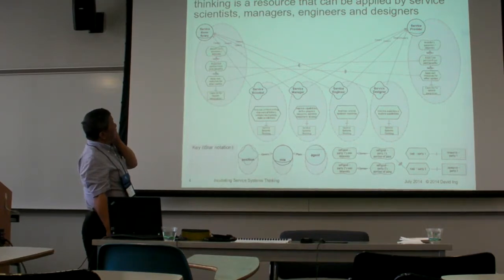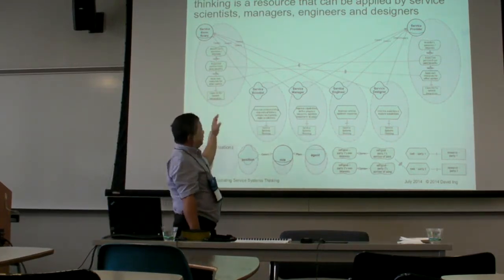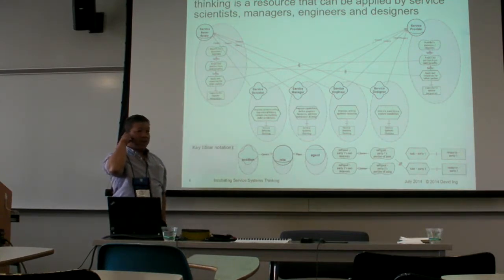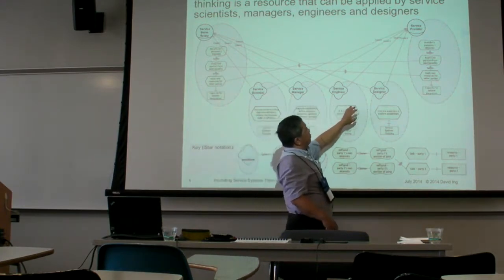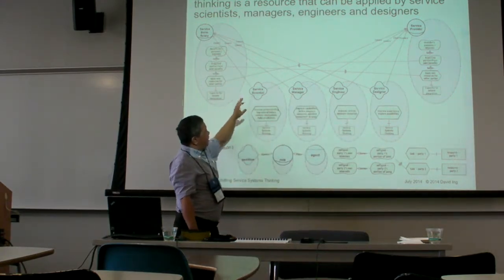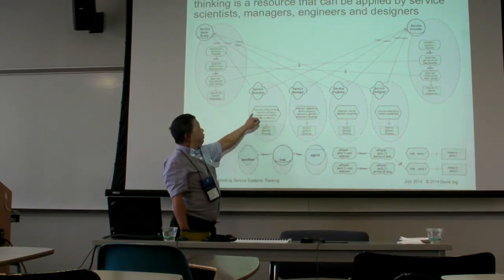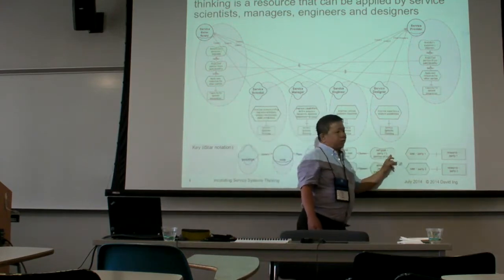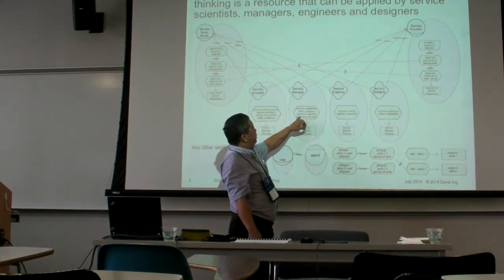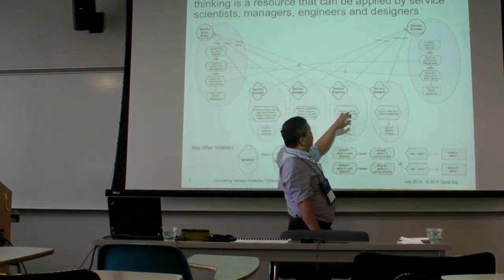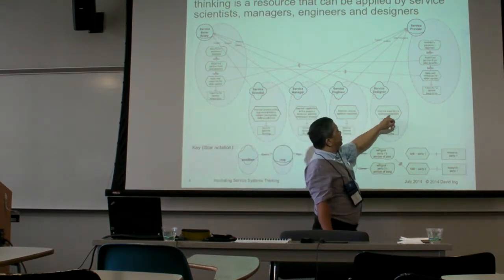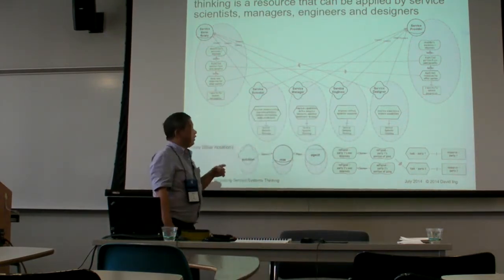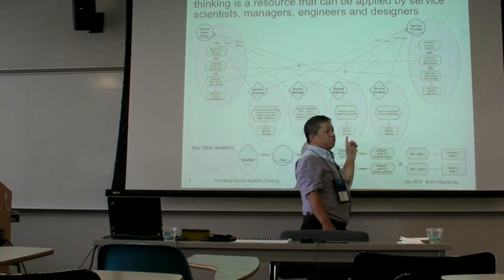Now, trying to figure out what a service system is, the four parties that I think we're interested in, and this is related to extending the work that Jim Spohr had done in service science, management, engineering, and design, are a service scientist, a service manager, a service engineer, and a service designer. These are Jim Spohr's definitions. What does a service scientist do? Improves understanding, maps natural history, validates mechanisms, makes predictions. What does the service manager do? These are tasks, right? They're not goals, they're actually tasks. A service manager improves capabilities, defines progress measures, optimizes investment strategies. A service engineer improves controls, optimizes resources. A service designer improves experience and explores possibilities. So they all have these types of tasks, and they're all different. My proposal is that service system thinking should be a resource that they draw on to do those things.